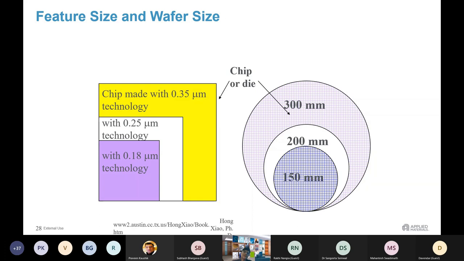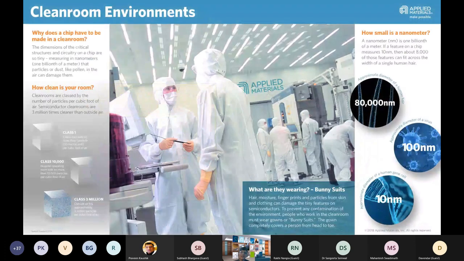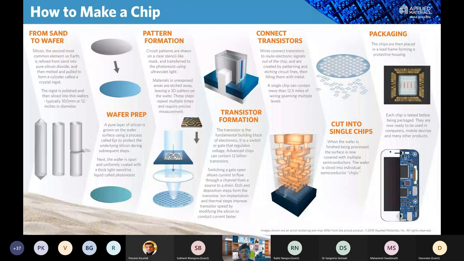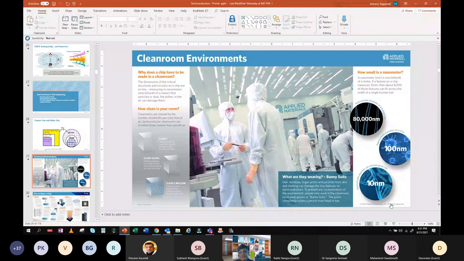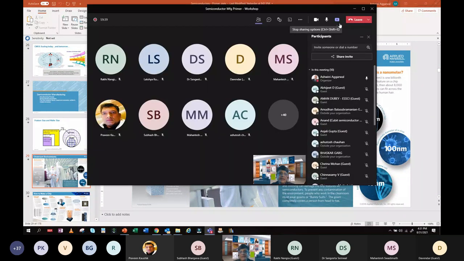And if you take the same thing and work on a 180 nanometer technology on a 200 millimeter wafer at, say, SCL, you might be down to maybe about 150 devices out of that particular wafer. So you can see how there's a dramatic shift in the cost structures and the yields because you're going to a different technology. And each of these products has to be made in a clean room. That is a mandate. Before I get into it, let me take you into a quick look at how to make a chip, a quick view of an applied fab, if I can.